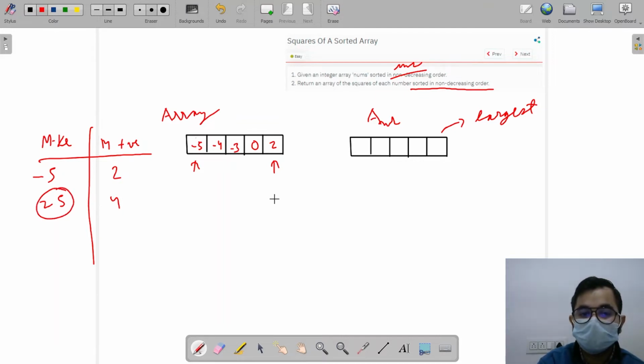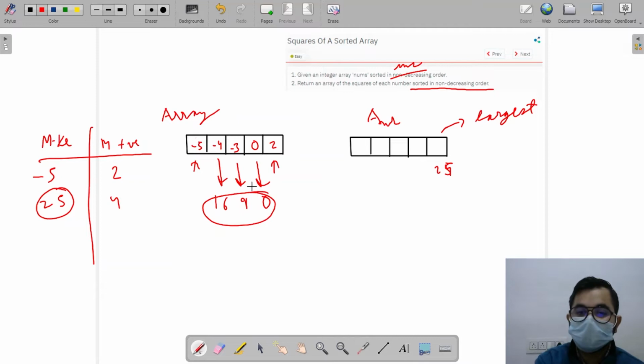Obviously 25 is bigger and 25 will come here. Now if I say no, I was wrong and this could be the largest, this number squared will be 16, this is 9, and this is 0. So obviously what I have just said holds: either the most positive number or the most negative number is going to create the largest number in the answer array.